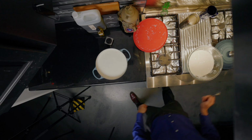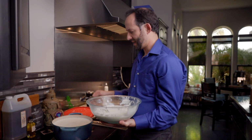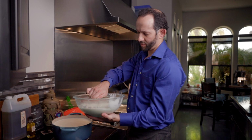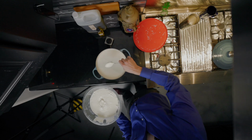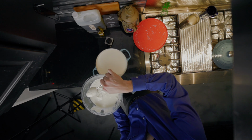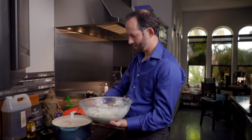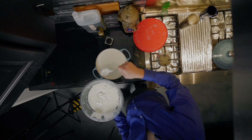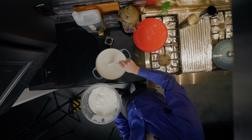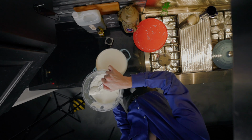Okay, so we have the yogurt here in my left hand, and we've got the warm milk. This milk has had some time to cool off. What you're supposed to do is put it right in the middle like that. I'm going to put about 10 of these heaping spoons in here. You want to put it right in the middle, and you want them to stack on top of each other.